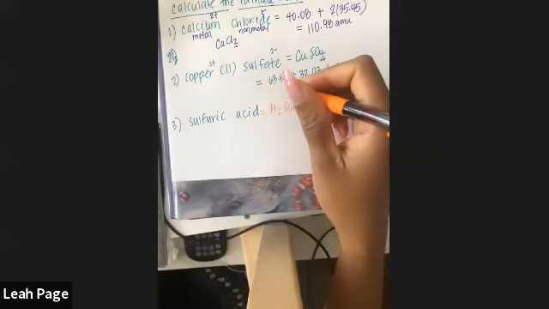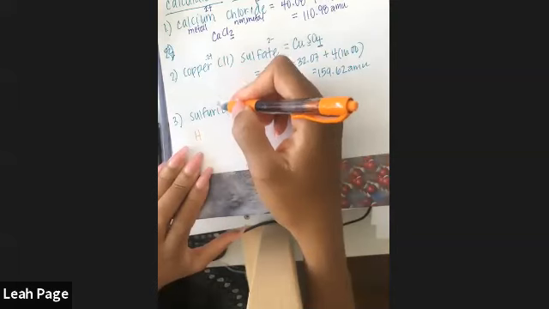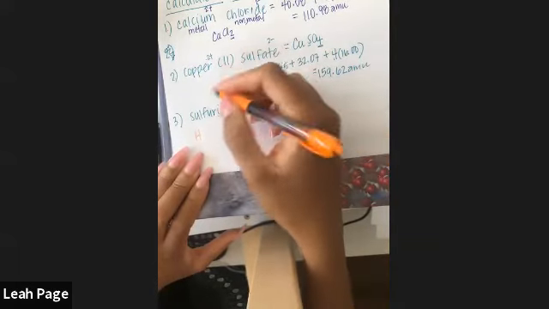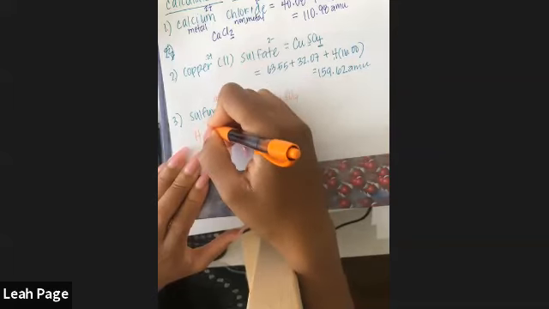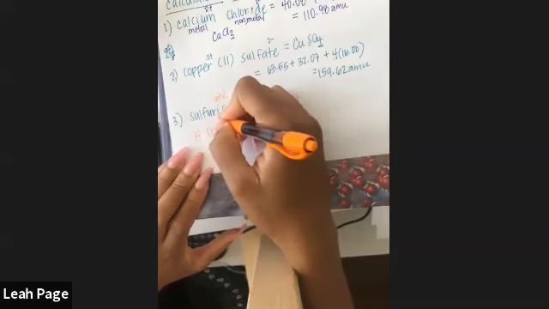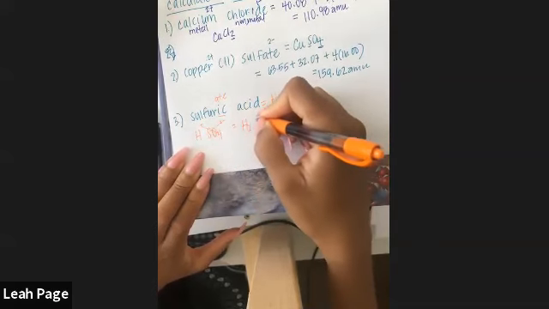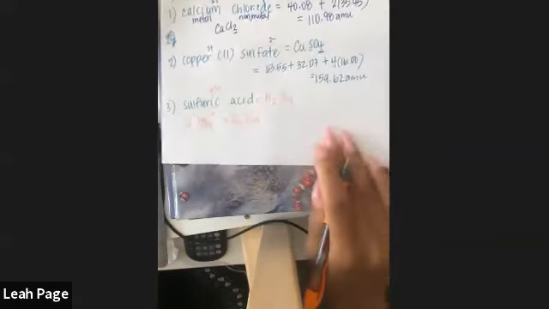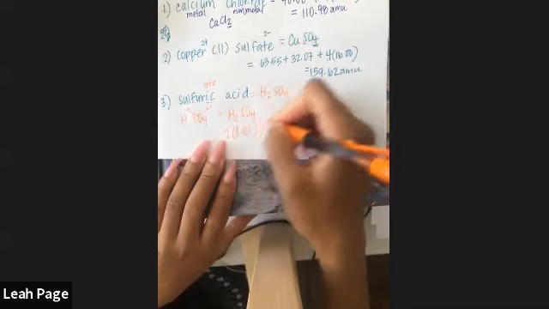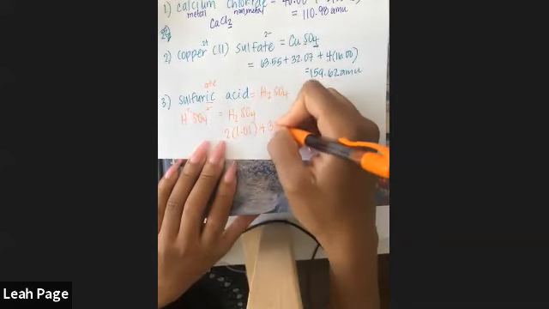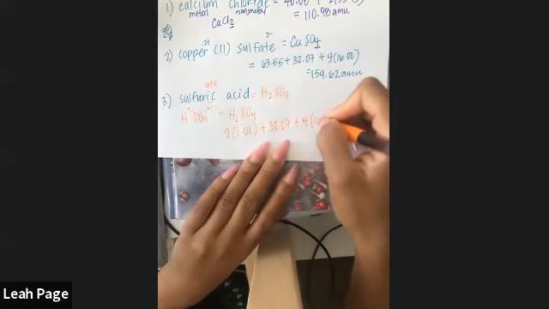H2SO4. And we know that because it's an acid, so it automatically means it has a hydrogen in the front. Remember, if it ends in ic and there's no hydro, that means it originated as an ate. So we switched our sulfate to sulfuric, and sulfate is SO4 2 minus. This is +1. When we switch them, we end up getting H2SO4. So now when we add it all up, we're saying we have 2 hydrogens with a mass of 1.01 plus 1 sulfur with a mass of 32.07 plus 4 oxygens with a mass of 16.